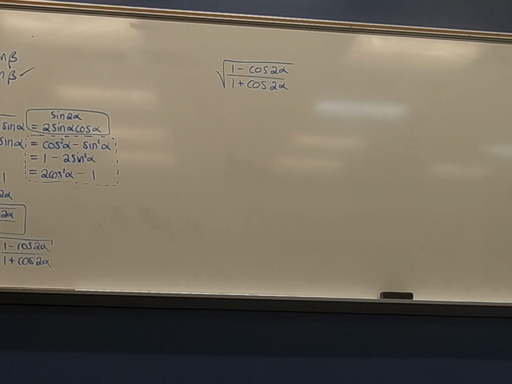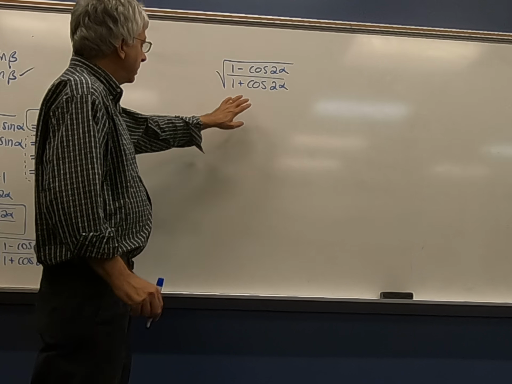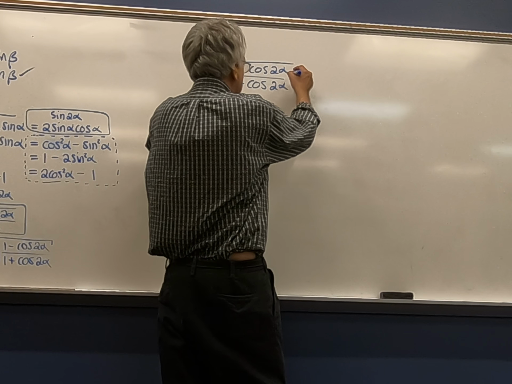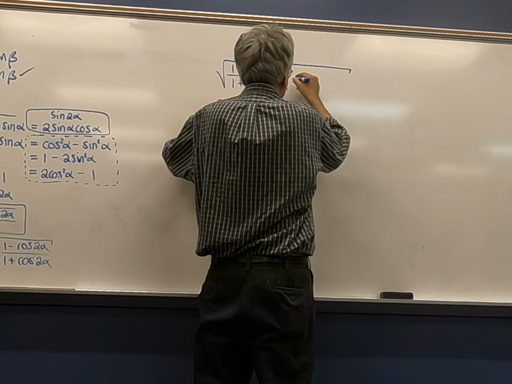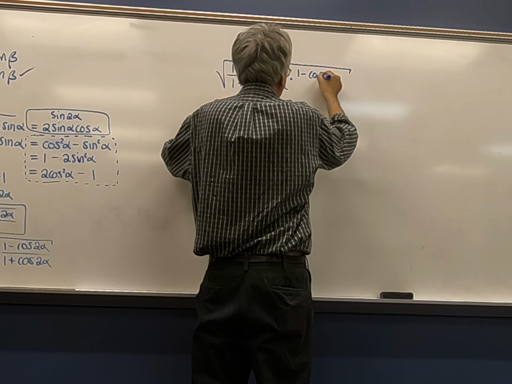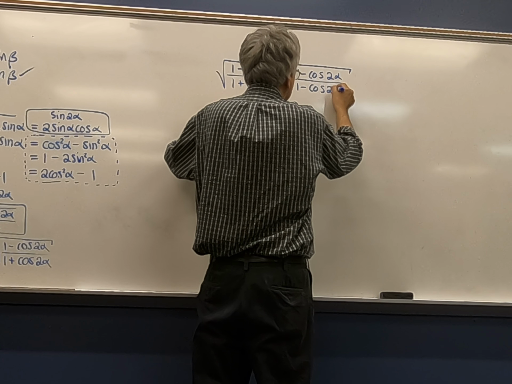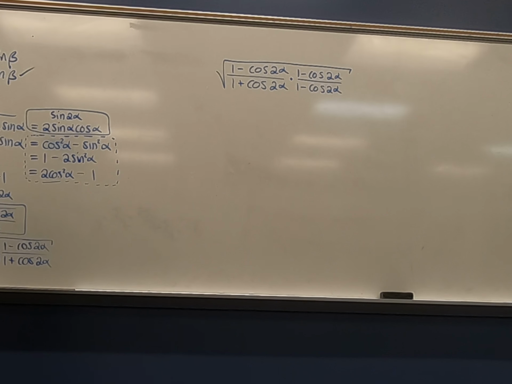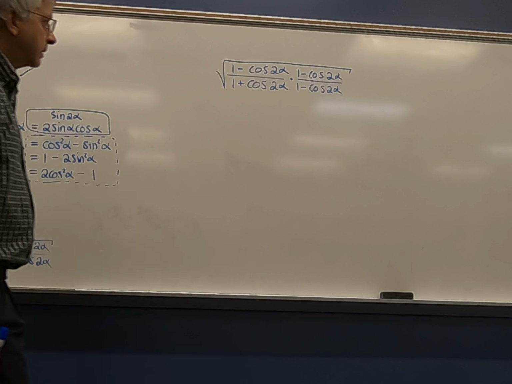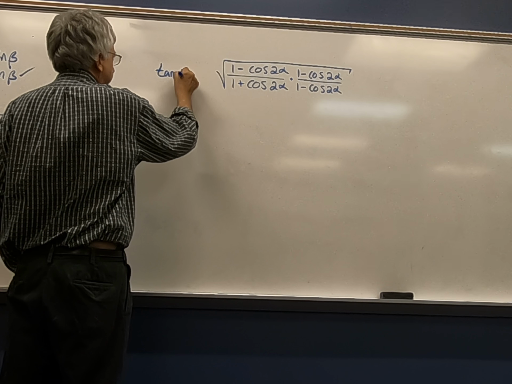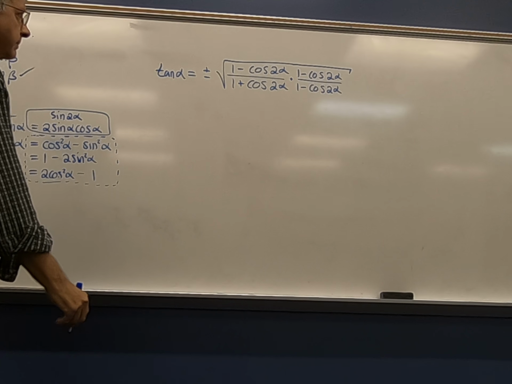That's right. So the suggestion is we multiply by 1 in the form of 1 minus cosine 2 alpha divided by 1 minus cosine 2 alpha, so I'm going to do that. I'm going to put it all under the radical. So I'm going to multiply by 1 under the radical and write 1 in this well-considered way, as suggested, right? If I multiply by 1 in that form, then what happens on the top? So this is tan alpha. I guess I should write the plus or minus outside, right?